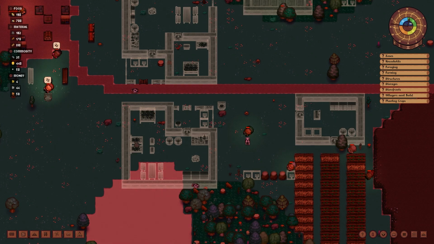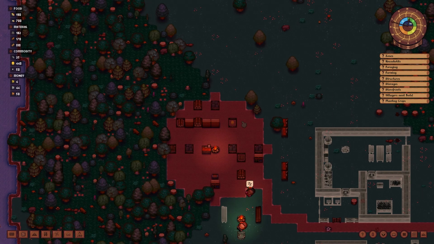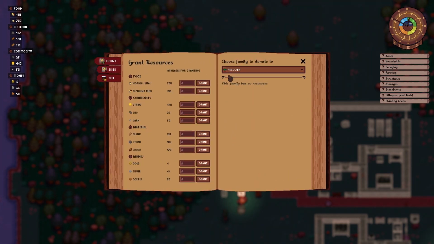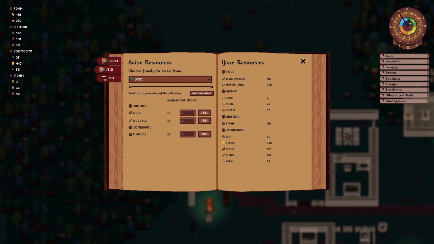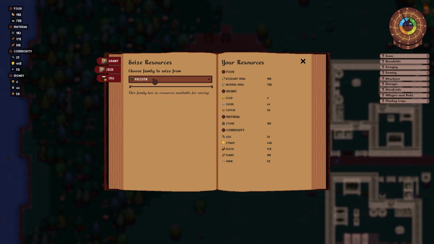They're just sleeping out here because they haven't done any of this, and that's because I am still greedily hoarding all of this stuff in the warehouse. So if I go down here into the warehouse book, love the books, I can grant things to certain families. Or I can also take things from certain families, seize things. Apparently, they get mad when you do this, so you don't want to do that. So, they have no resources. Oh, probably because they have nothing built that can hold anything, or they haven't done any work yet. At any rate, I don't want to seize things because apparently they get mad.